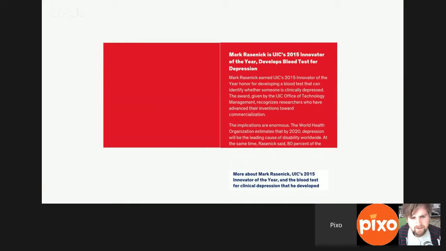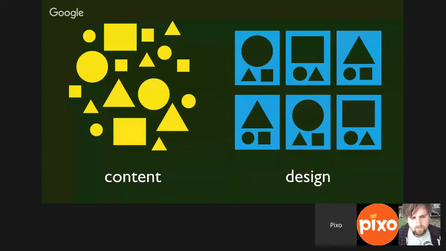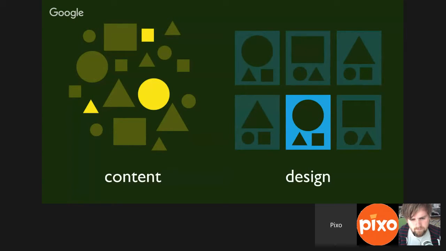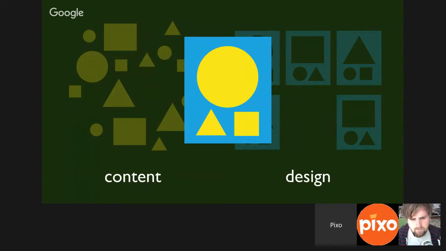And what we learned was that as long as we kept the separation of content and design, we were always pretty safe. We knew that if we tested the right content and it fit into the right design piece, more often than not we would get the page we wanted.